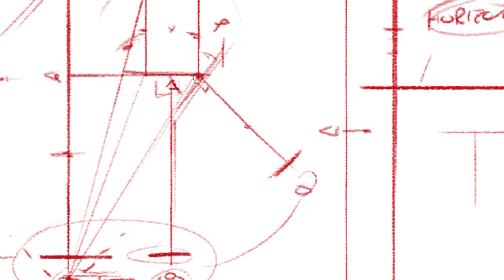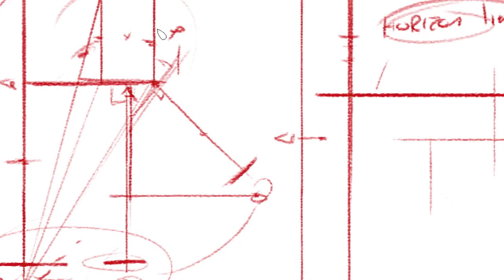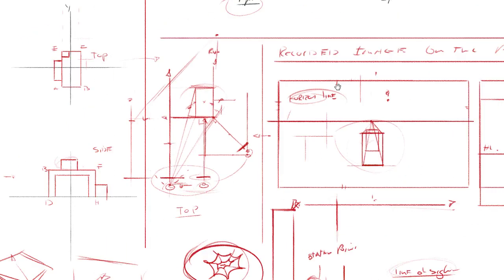I'm going to take this side, I'm going to go straight down until I intersect the station point. Same for this, take this side parallel down until I intersect. Okay, so the picture plane, you can see, is perpendicular to my viewer. Here's his head. Alright, so the one vanishing point is perhaps on the picture plane or just misses it, and this is outside of the picture plane. And this is fine. So let's do the picture plane.